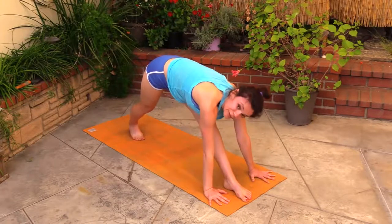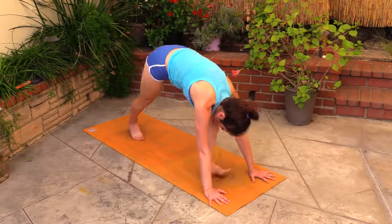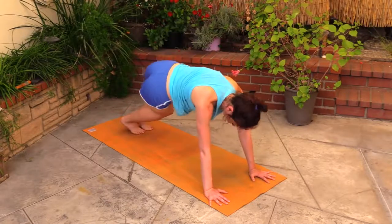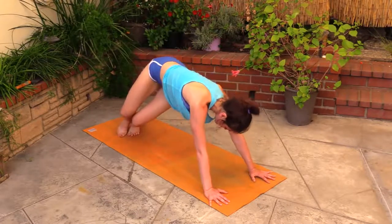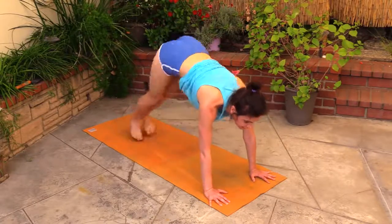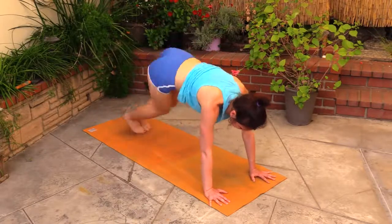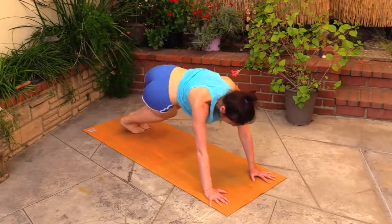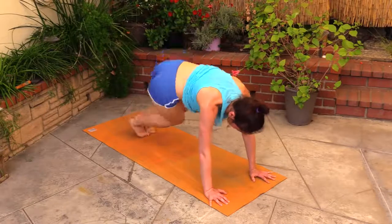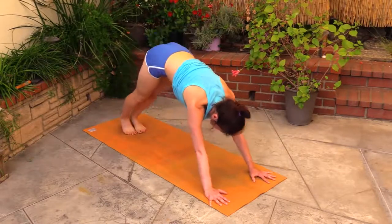Excellent. Let's add a little interval here. If you're modifying things, just walk in a creative way. Otherwise, we're just going to take plank and twist the knees to one side with a little hop to the opposite side. One, two, three, four, five, six, seven, eight, nine, ten. And up to thirty. And plank.